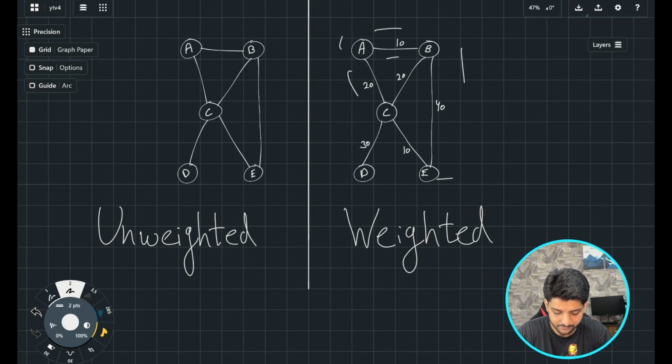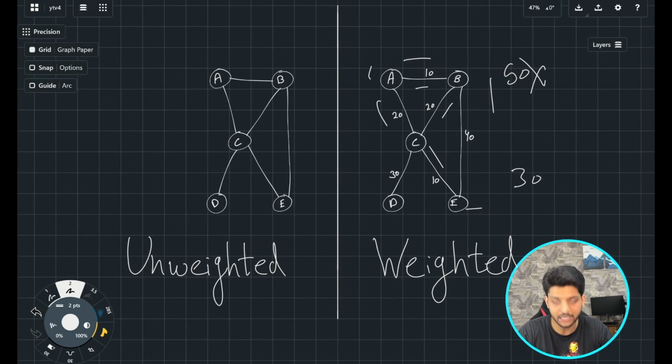I can go A, then B, then C, then E. But the most efficient route here is I go from ACE, because then the total weight will be 30. In case of ABE, the total weight will be 50, which is more than 30. So we try to optimize the weight.